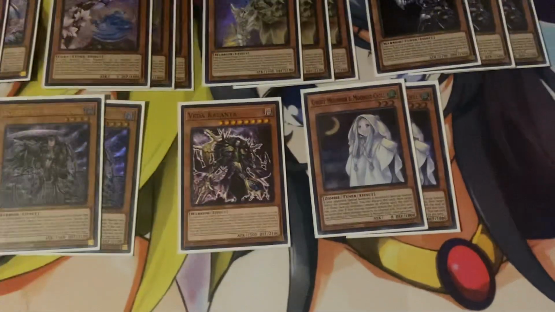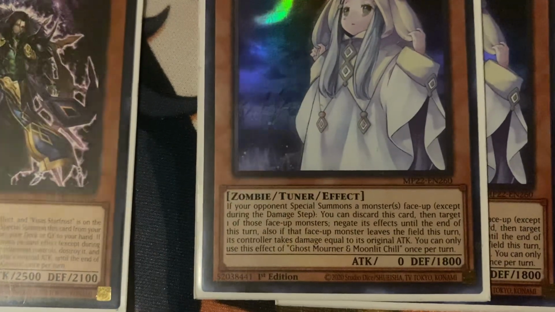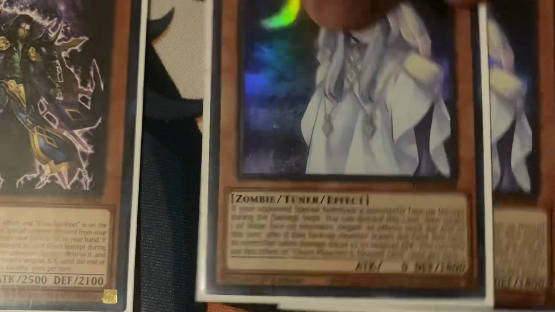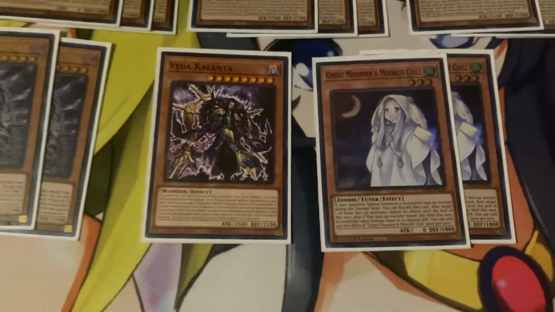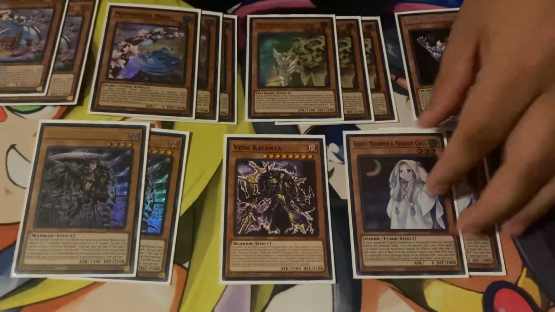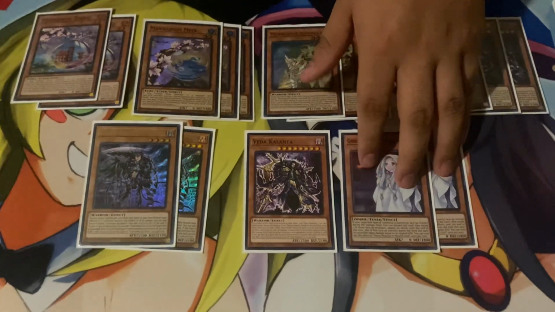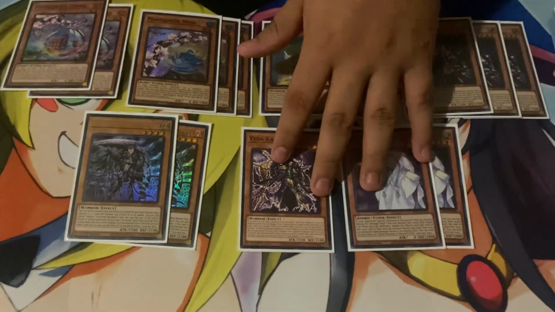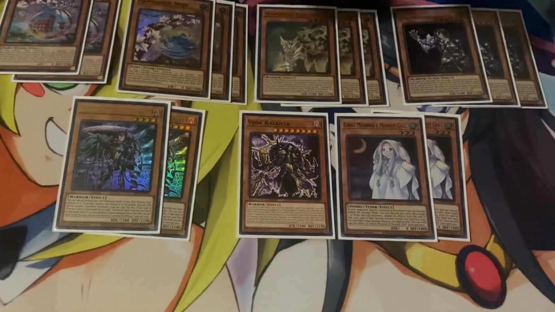Hand traps too, Ghost. The only reason I keep this in the main deck is because it's easy to side out, because I could either side these 3 or this. Basically, in all honesty, with this ratio, you can cut this out and run any 3 hand traps or whatever you want for this.